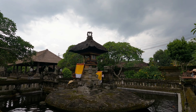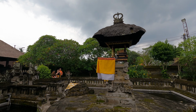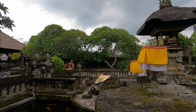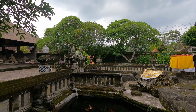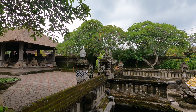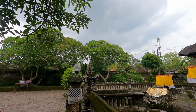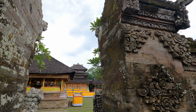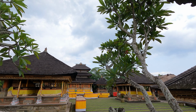See the pond. There's another monument inside, in the middle of the pond. The gates are locked because they don't allow everyone to get into the pond. Maybe one reason is safety, and the other is they don't want people to hang around there. It's a kind of respect for the sanctum. Now we are going through this passageway to another courtyard with temples.